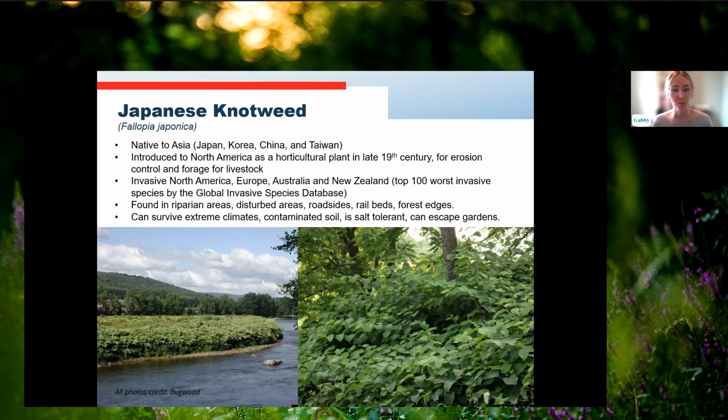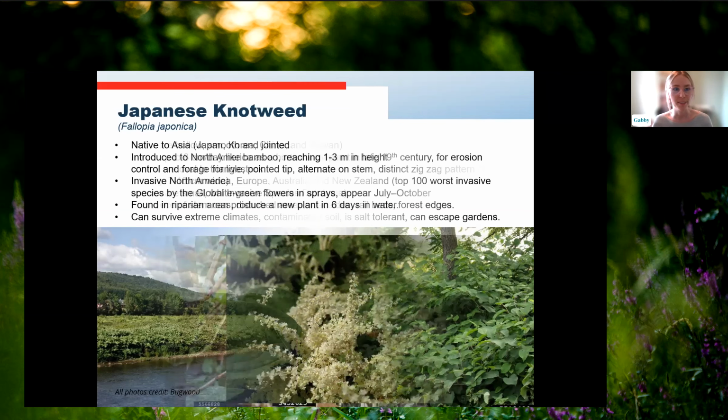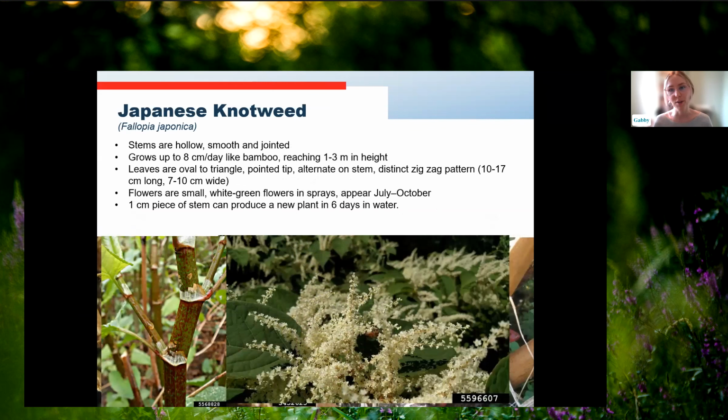So Japanese knotweed is one of those species that's similar to an iceberg. You only actually see 1/3 of what's above ground. Its root system is very extensive and grows quite wide. It can grow 50 centimeters wide each year. So in just 1 year, it can grow 50 centimeters.